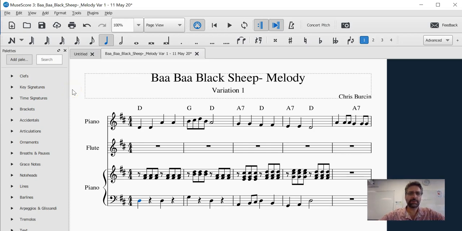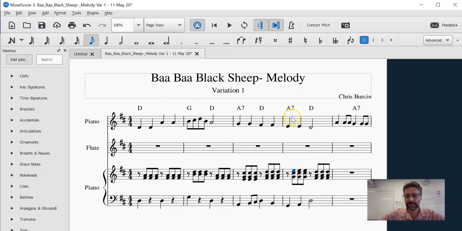So to continue to develop our variation, I have gone and added a little bit more. Notice I've got a few more notes here for A. Because it's an A7, I can add an extra note. I don't need to add that. I've got a D chord here, and before I only had the D and the F sharp and the A, which are the three main notes. Well, here I've got D, F sharp, and A, and I've repeated the D. So you can repeat the notes if you like.